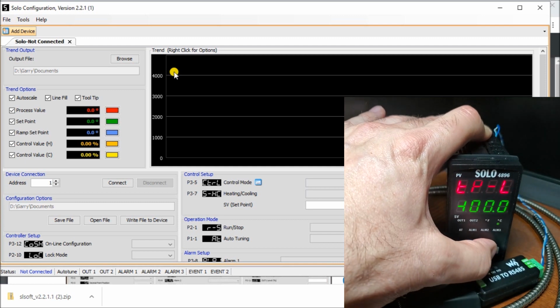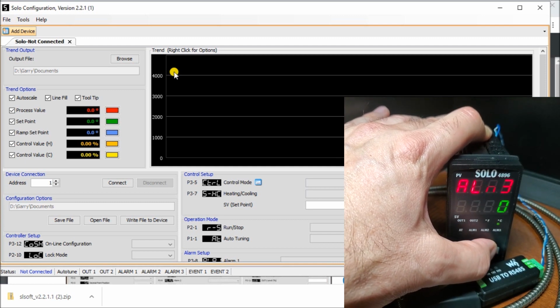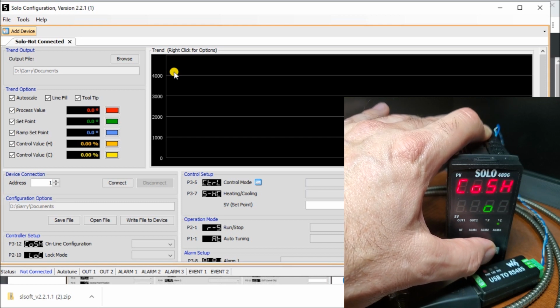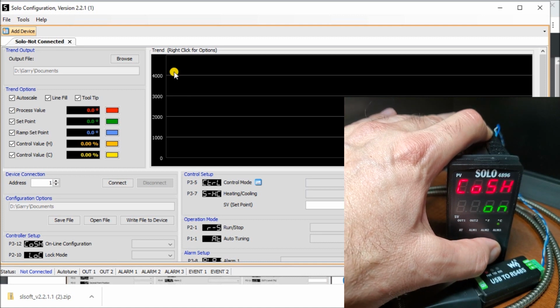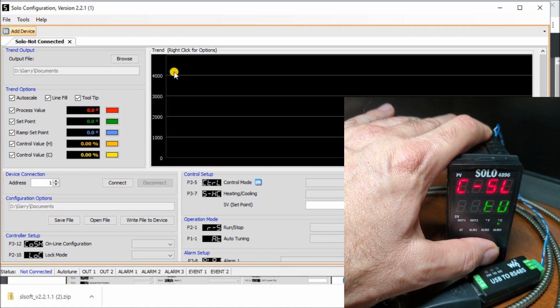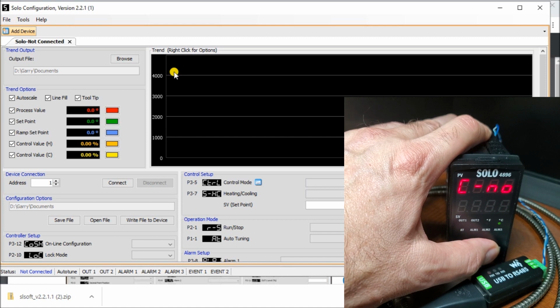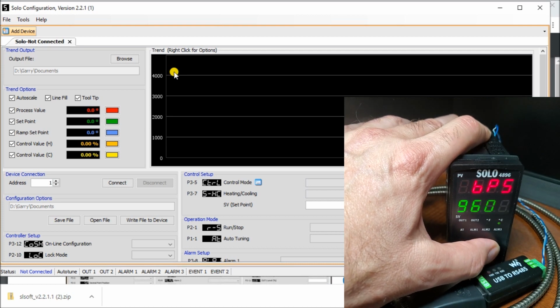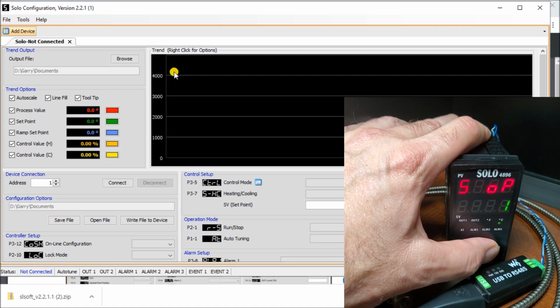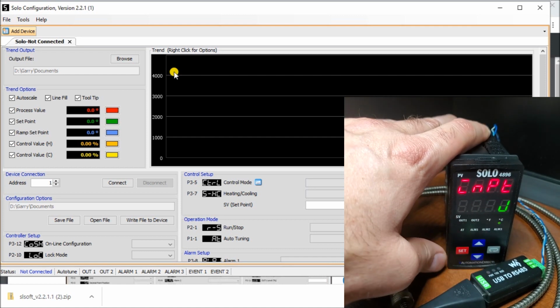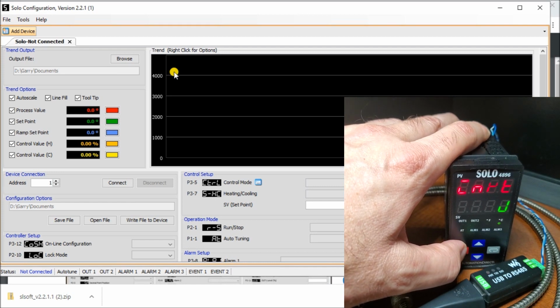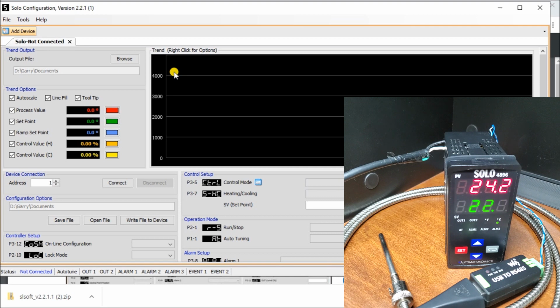Then we'll scroll down to where we have our communication, which is right here. That must be on in order for it to communicate to the software. Hit again, and this is our communication standard. This is RTU, so we're communicating Modbus RTU on this controller. Hit it again. Our unit number is number 1. So we can have up to 32 of these units on the network at any given time, and the software can communicate at the same time to 16 of them. We have our baud rate, 9600, 8, even parity, one stop bit, and there's our J. So that's all set. Our controller is ready to communicate to our software.